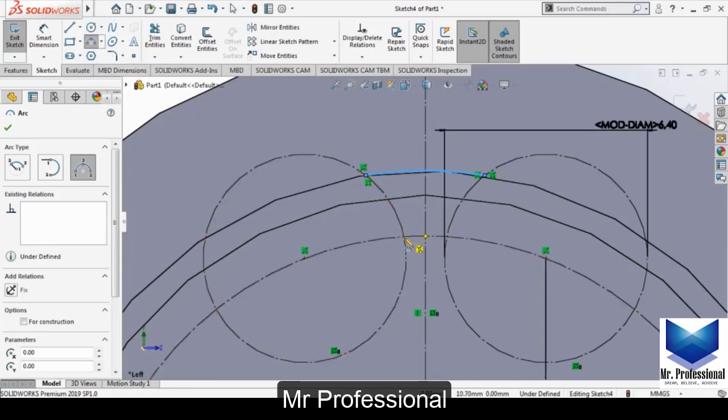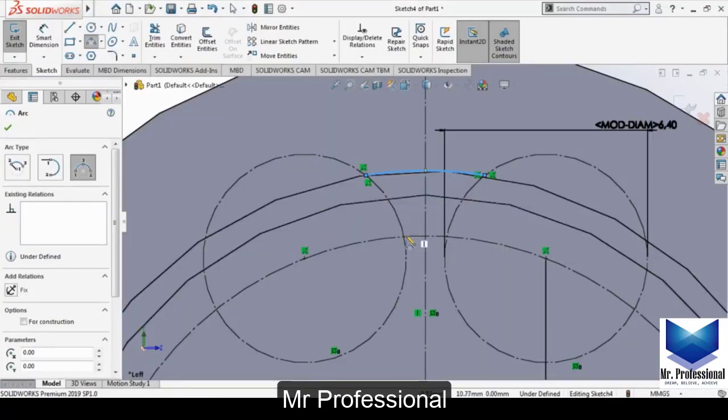On this side you don't need to have the white icon because all the elements here are on the same sketch. On the first arc we needed the white icon because the first circle and the second one are not on the same sketch. The first circle, this circle, is on this sketch that we are using now, and the second one is just a 3D circle.